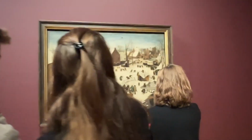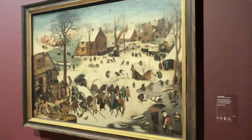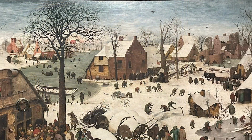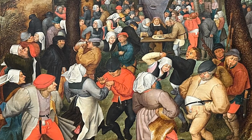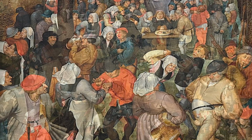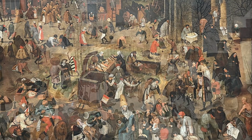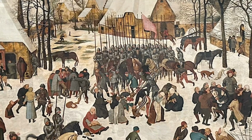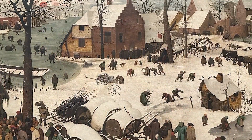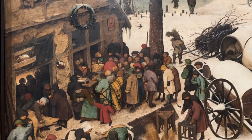This is the Census of Bethlehem, another fabulous winter scene. All the tones, the colours are in there, are present. And then just the detail in there, it's just fabulous. There's no wasted section in there either. And then another more close-up scene of the peasant life. And then this one, I must have looked at this for hours when I was a child. They're almost like those Where's Wally kind of pictures. But again, the detail in there, the composition, the colours that he used, it's just absolutely fabulous.